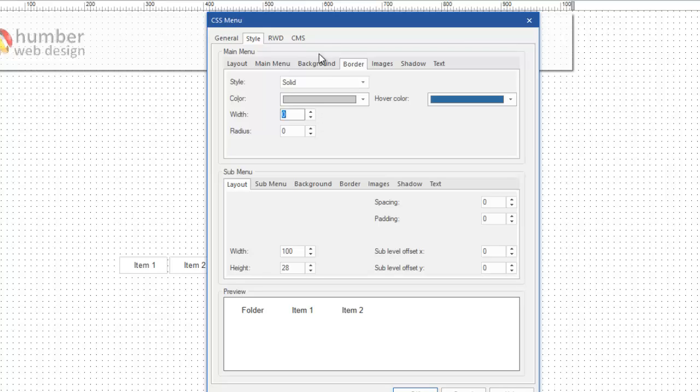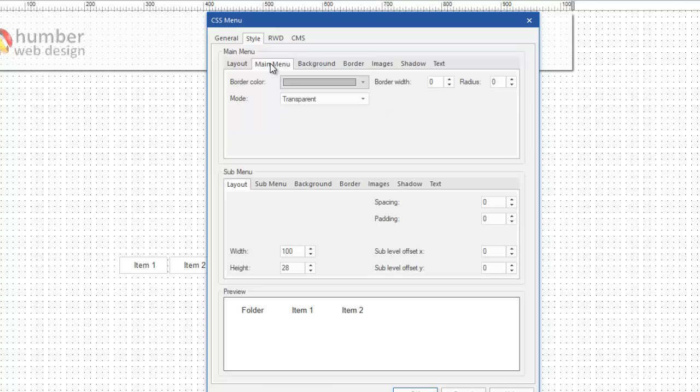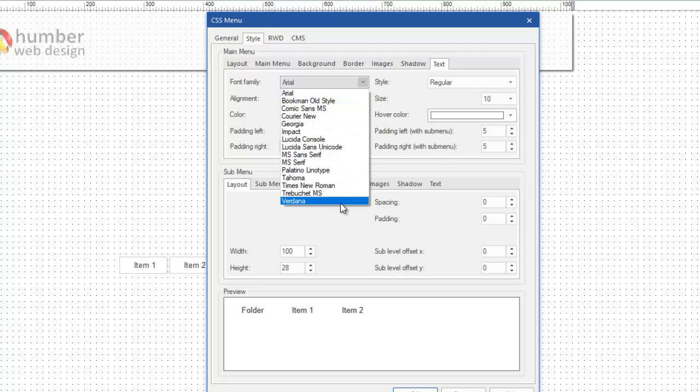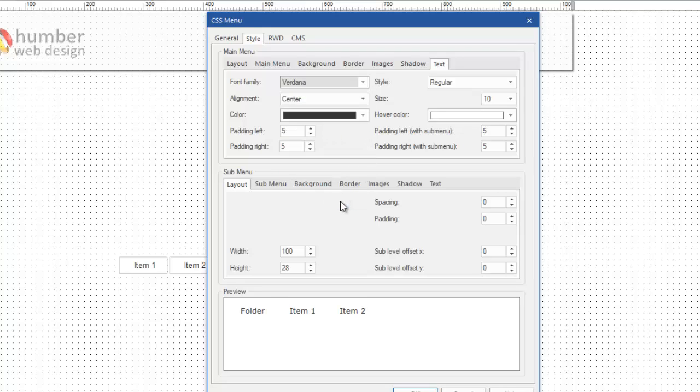And go to the main, go to text. So on the main menu of the style tab, we're going to go to text, and then I'm going to select a different font. I'm going to go for Verdana because I find that easier to read.